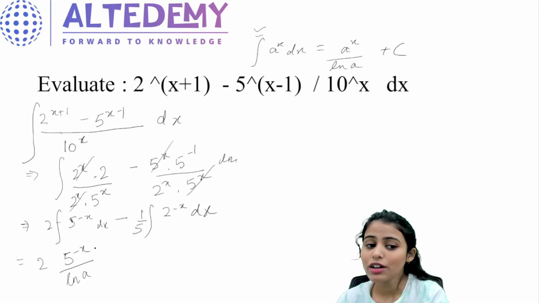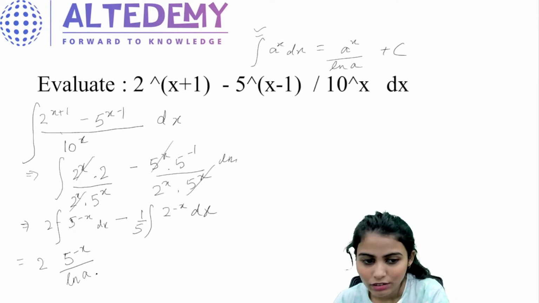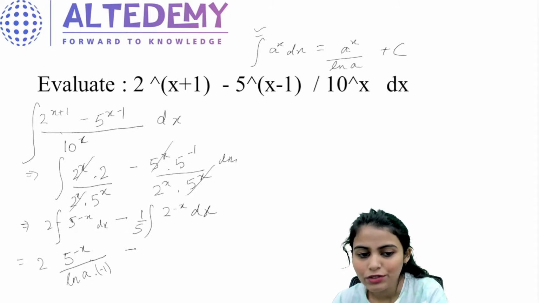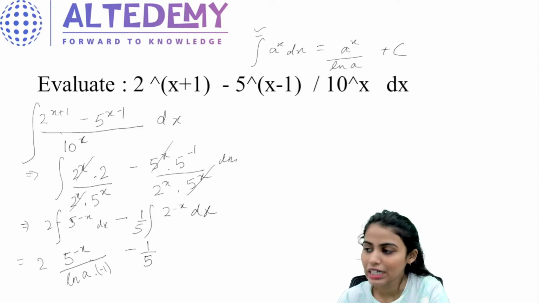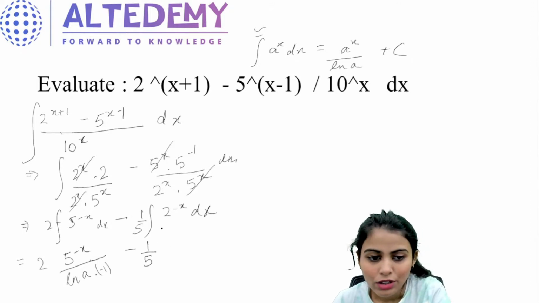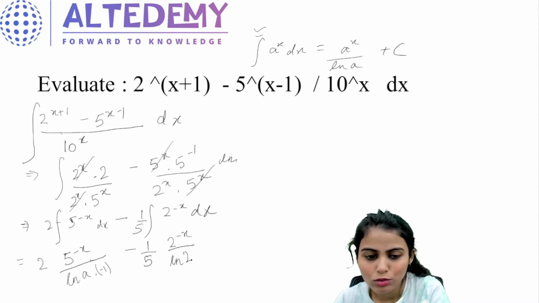So what do we do here? Minus x differentiation is minus 1. So we divide it. In integration we divide it, and in differentiation we multiply it. This is the chain rule of integration. In integration we divide by the differentiation of the function which is contained inside, whereas in differentiation we multiply it. And we have 1 upon 5, 2 to the power minus x. So what will be the answer for this? 2 to the power minus x upon ln 2, and here we have this minus 1 again. So what will be the answer?